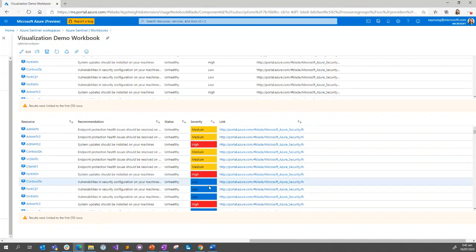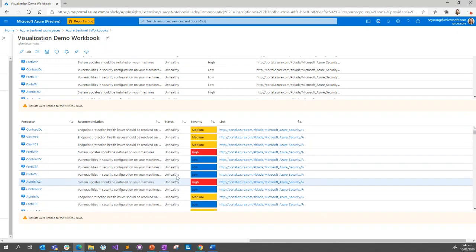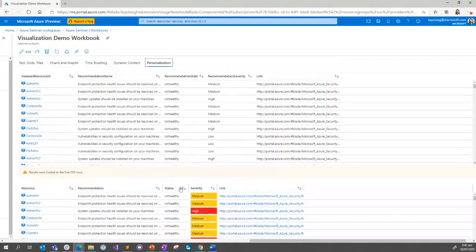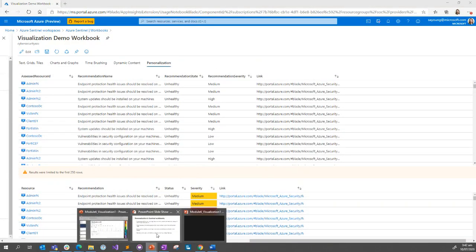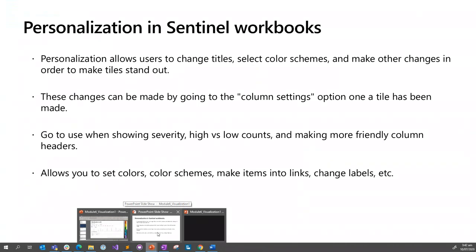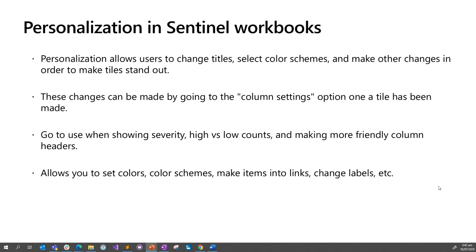You can customize this however you want, whatever makes sense for you. You might not want to highlight the severity column. Perhaps you want to highlight something else like the healthy, unhealthy status. Whatever you want to do, there are so many different options here. I'm just trying to give you some ideas about what you can do there, because, as I said, we provide templates, but I would expect every organization will need to tweak them a little bit for their own means.